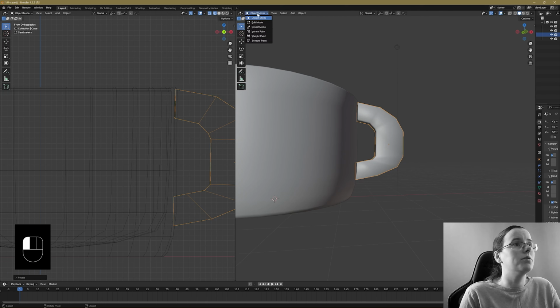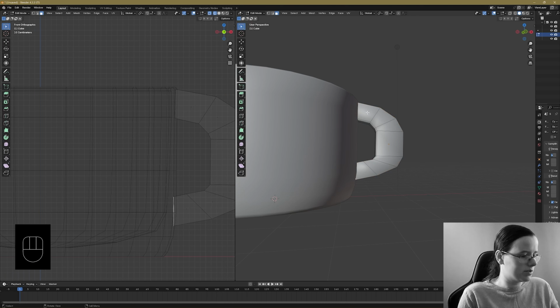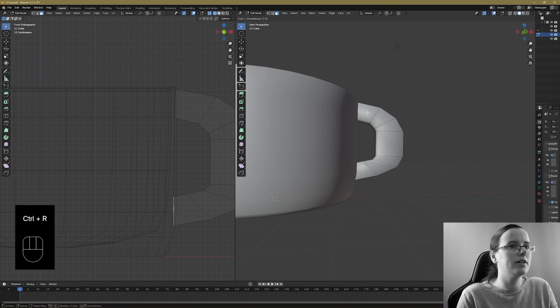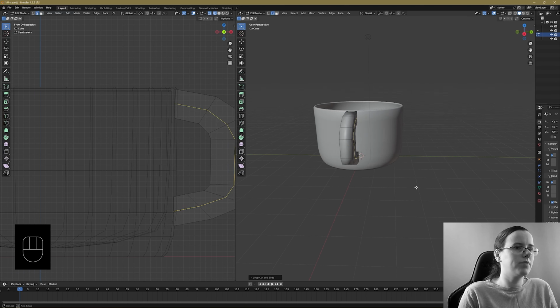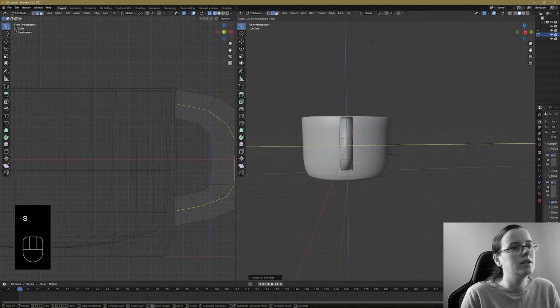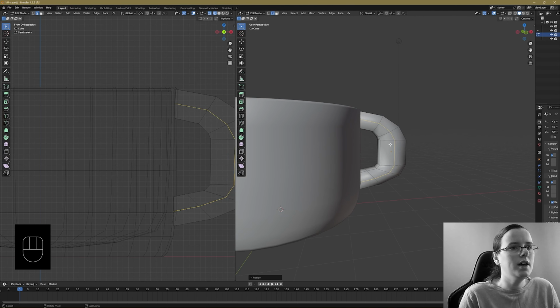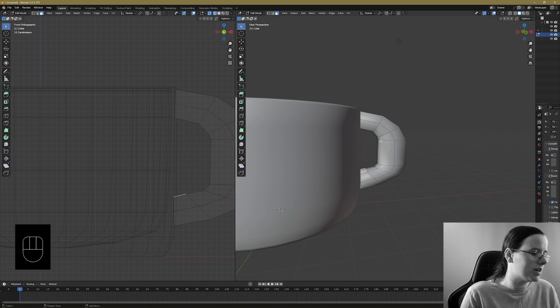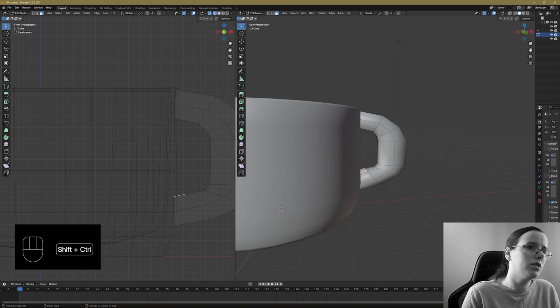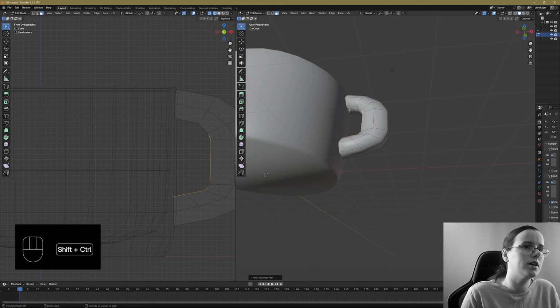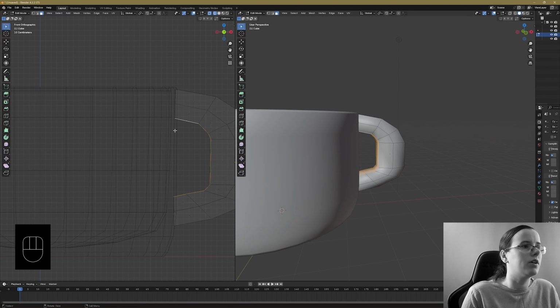And then what I'm going to do is go Control R to make vertices around the outside. Click that on, and then I'm going to go Scale. This will give it a little bit of a curve around the outside. And then these vertices in the middle, I'm just going to click the vertices in the middle. Press Shift and then Control, and then you're going to click on the inside, and this will basically put you for the inside vertices.